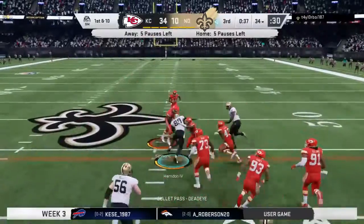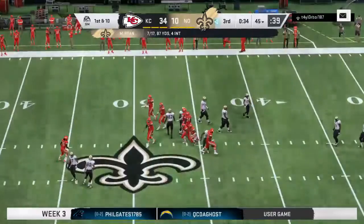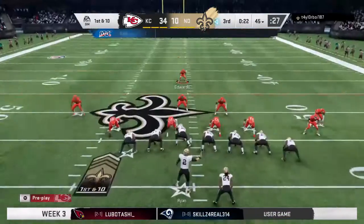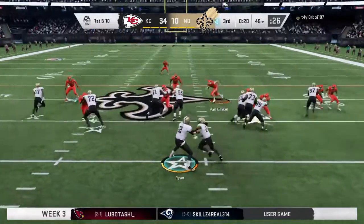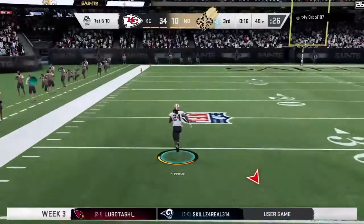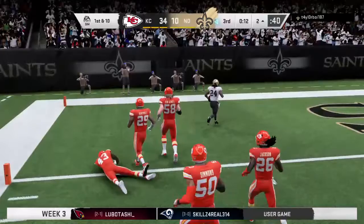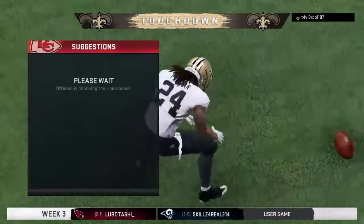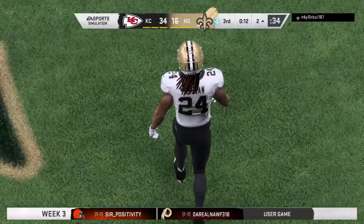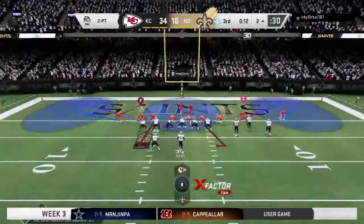Now a pass taken in by the tight end Herndon and brought down, but not before reaching the 45-yard line. The Saints first down there on a gain of 11. They'll run on first down. Freeman. Oh, he's got some breathing room. Devontae Freeman. They're not going to get him. Touchdown, New Orleans. Devontae Freeman. His second touchdown on the season. And the Saints make some inroads here to that deficit.